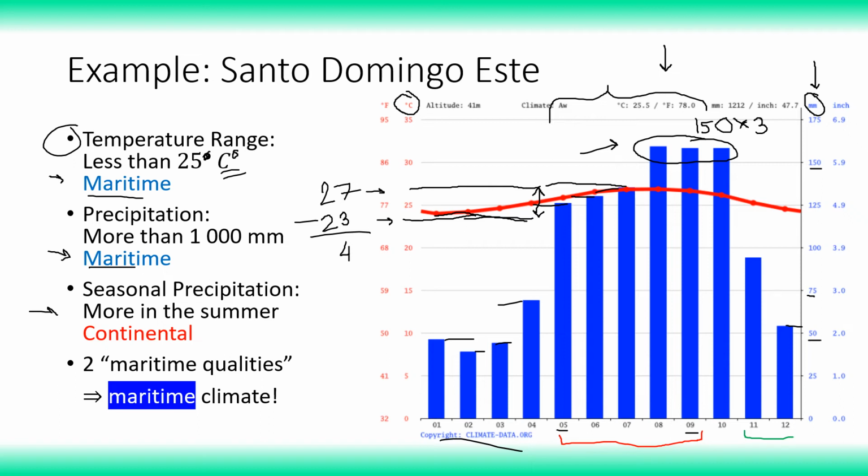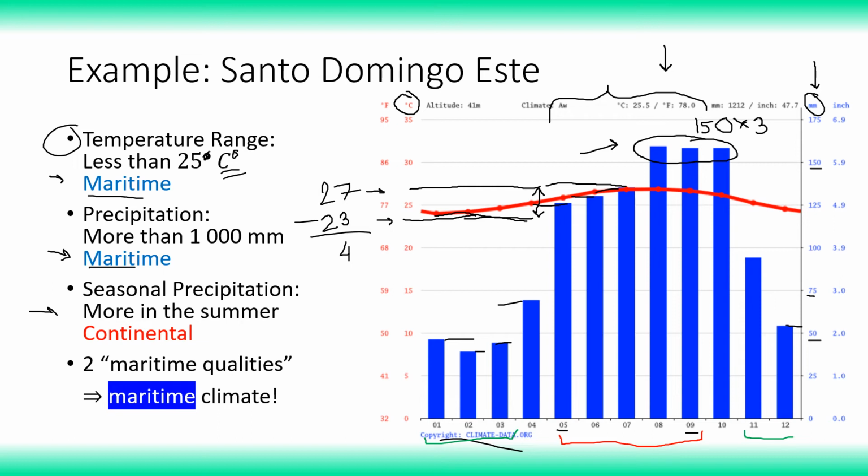So you need to think about that when you're looking at your climate graphs to check whether there's more precipitation in the summer or the winter. You need to look up where your city is to be able to tell if it's in the northern or the southern hemisphere. Now, if you're talking about a city that's really close to the equator, then it won't make much of a difference either way, because at the equator you don't really experience seasons all that much. But chances are that there won't be a huge variation in the seasonal precipitation in that case. Now, that could be wrong, and you might run into trouble, and if you do, let me know. But basically, these are the things that you have to look at.